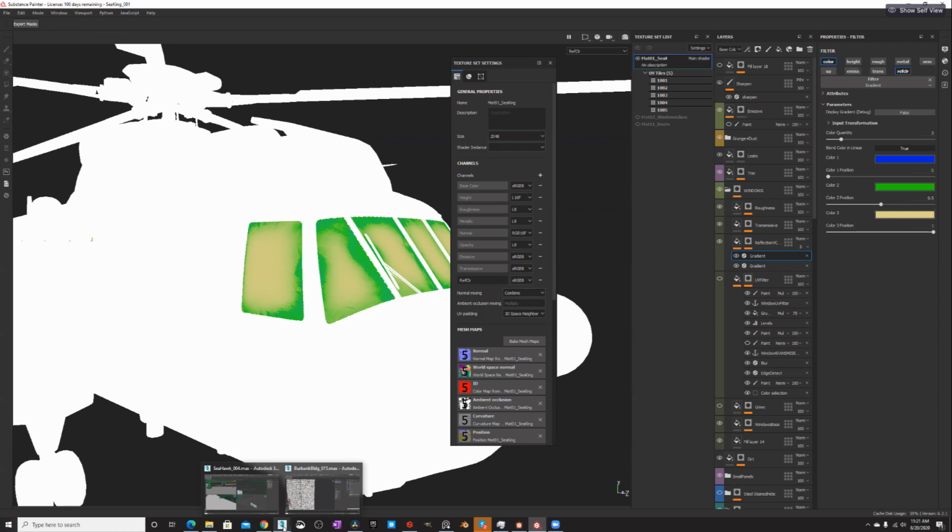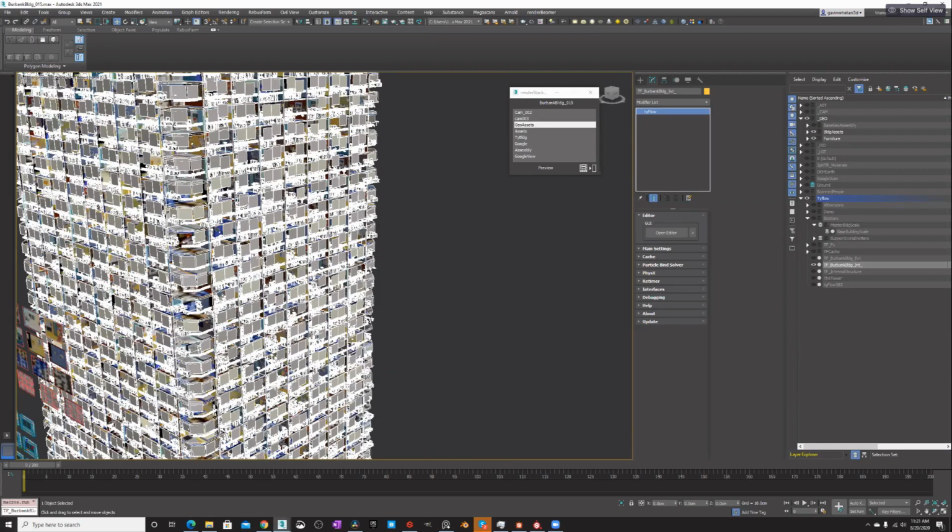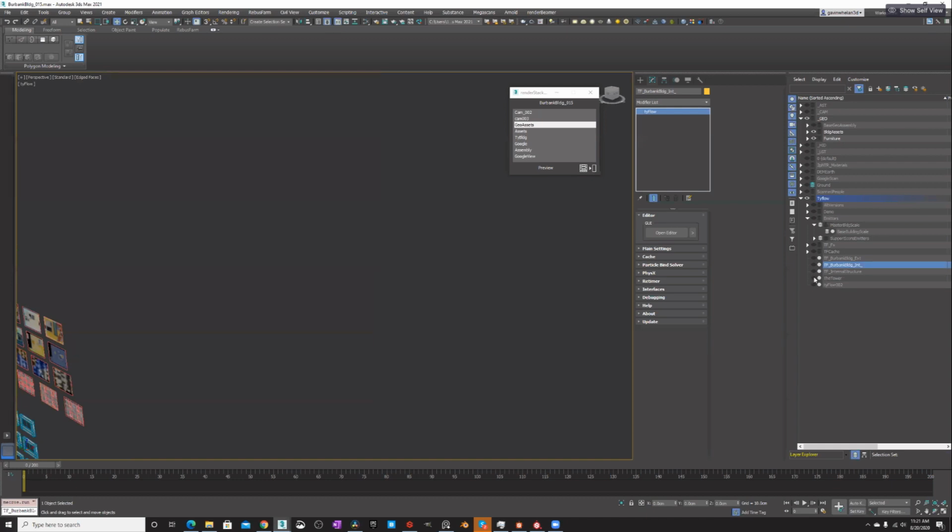So another question here is how would this work with destruction? I think you did mention something about that, but say the building needs to be leveled because something crashes into it. How does that work? Yeah, again, I wouldn't consider myself an effects artist.